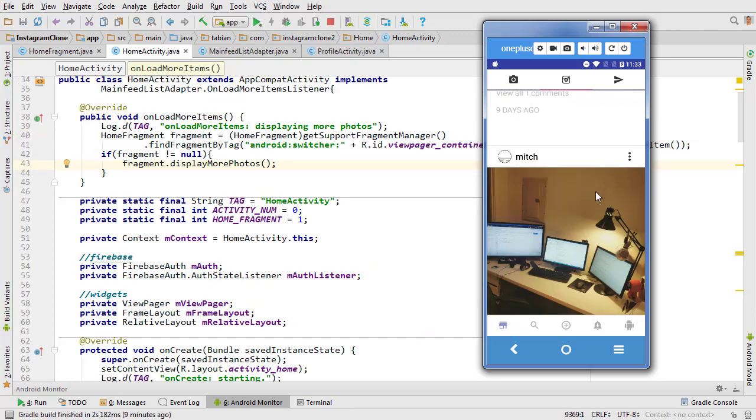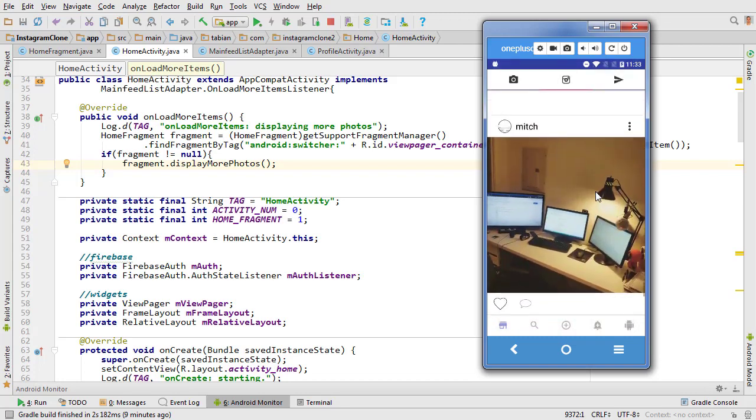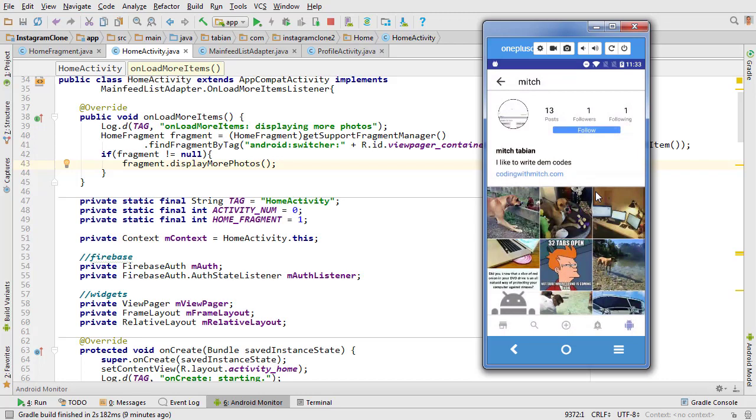I just found another issue when I was looking through the app. Because we're displaying our own content on the main feed now, if I navigate to my profile, it's giving me the option to follow myself, which shouldn't happen. But this is a pretty easy fix.